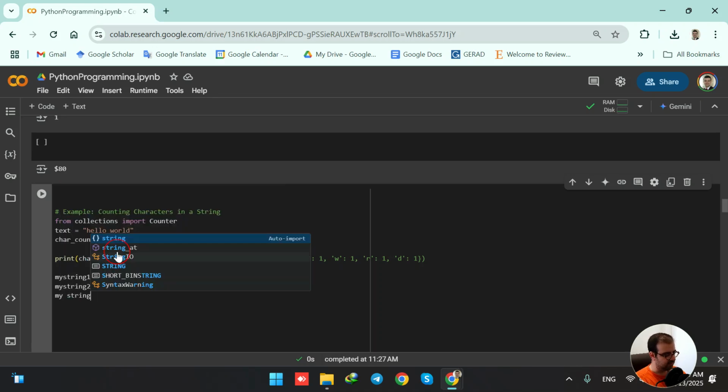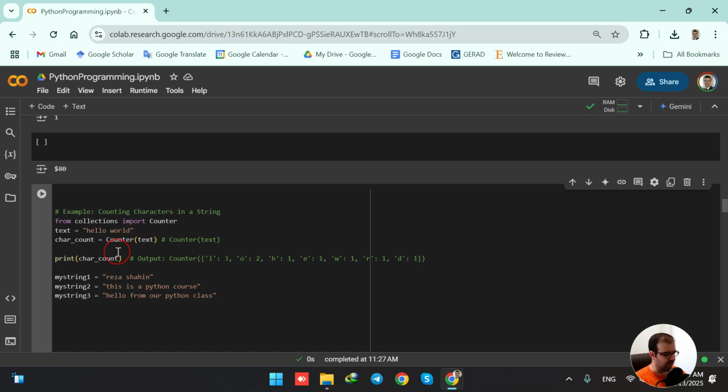My_string_3, and we write down, for example, hello from our Python class. Okay, then I would like to have the Counter class count the number of letters in each one of these strings. So I define a new variable here.